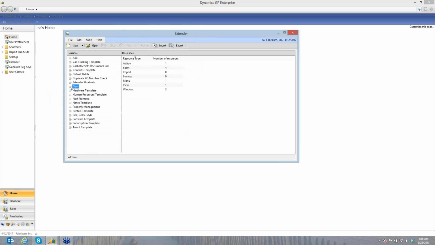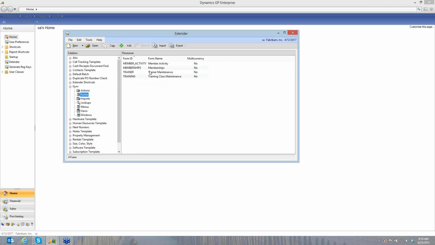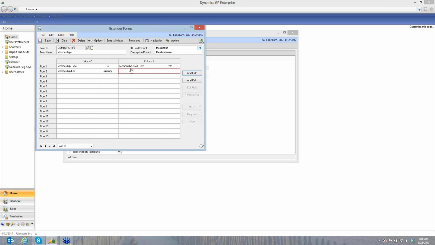So let's take a look at, that's a couple different options. When you're deciding here, do I want it to open from GP and I can enter my membership there, or do I want it to open up independently of a GP window and I can enter my membership there? That's kind of the decision you need to make when you start building, and you can do both and decide. It's just if you enter data in one, it's not going to show up in the other when you go to use the other one. You kind of need to decide before you release it to a live environment. But maybe set up both, see which one works better for you.